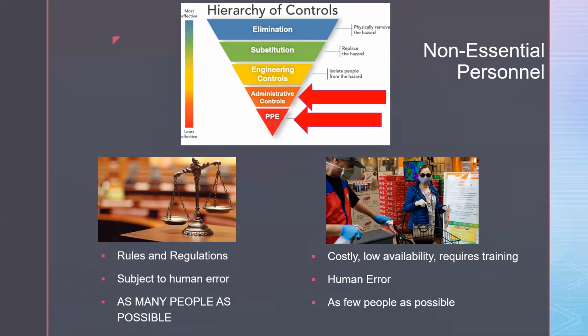As a non-essential person, everything in our power needs to be done to abide by the current administrative controls. For some, this means quarantining yourself at home. For others, the administrative control is social distancing of at least 6 feet, but given that you're watching this video, you know that this is playing with fire.